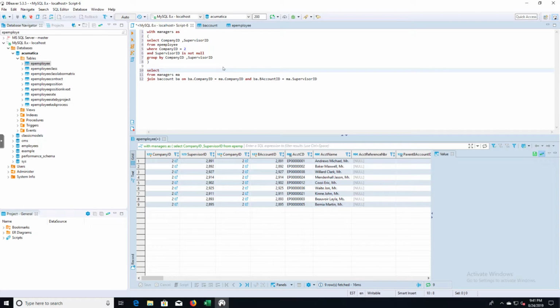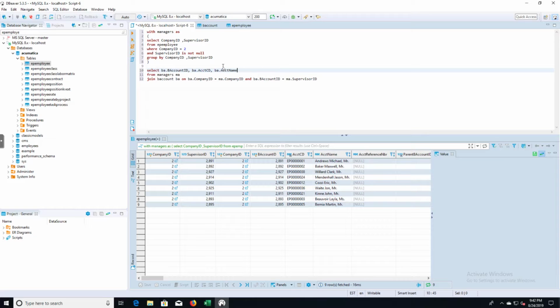So let's do this. Let's do BA dot B account ID, we'll just leave that as B account ID, which I think stands for business account ID. And we'll say BA dot ACCTCD, which I believe they use as the natural key. BA dot ACCT name, which is the person's name.